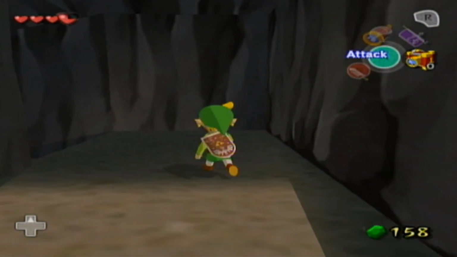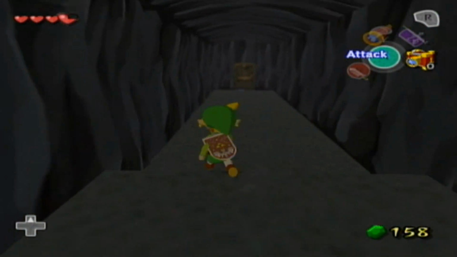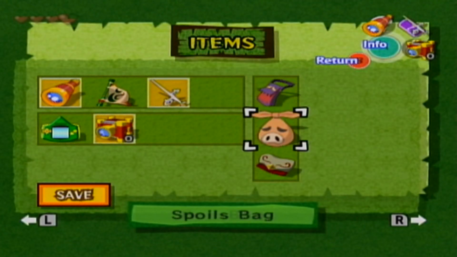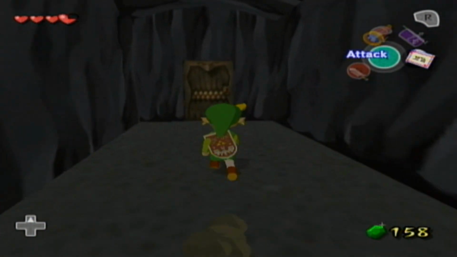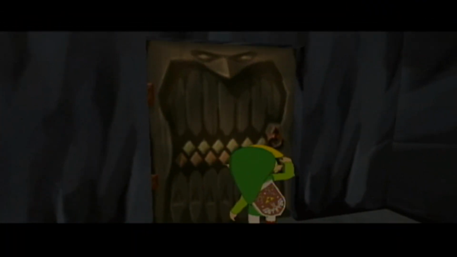Okay, so I believe we need to go down here to where Kamali is. We'll go ahead and get him the delivery, the mail. And we'll see what we can do.